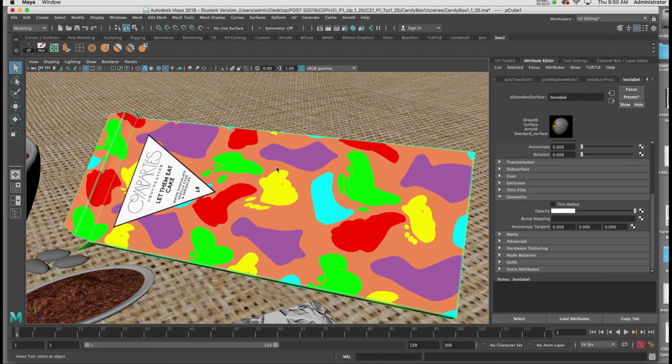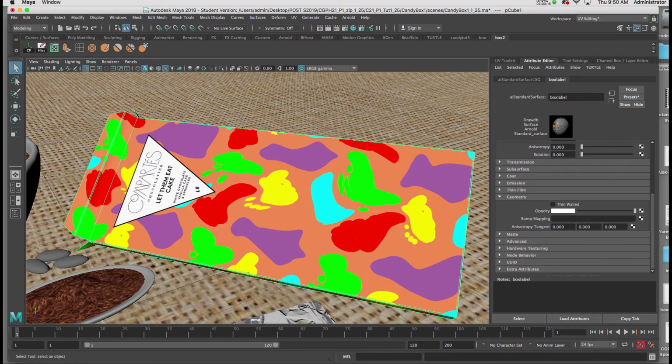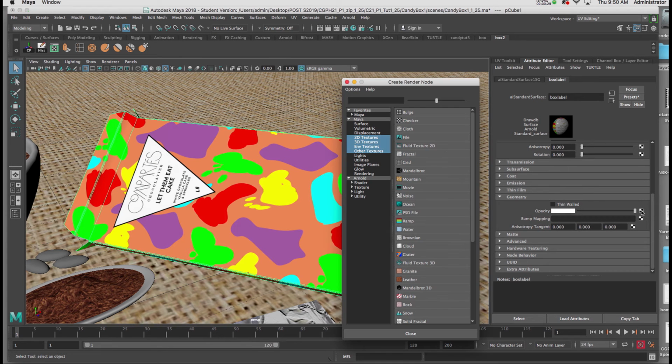Now that we're back in Maya, I've gone to my material attribute by right-clicking and choosing Material Attributes. In the Material Attributes, I'm sliding down to where it says Geometry. And if I were to open that up, I can see that there are two options, Opacity and Bump Map. Both are comprised of some sort of a JPEG that is white through black. In this case, I'm going to follow the Opacity tab out to the checkerboard pattern.